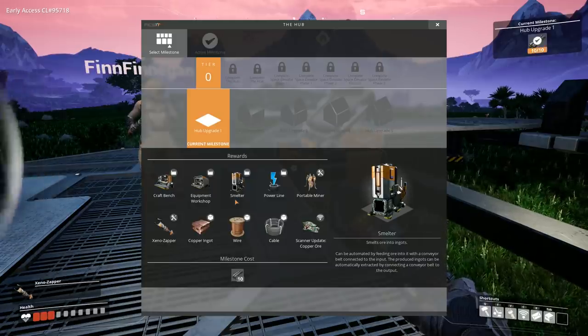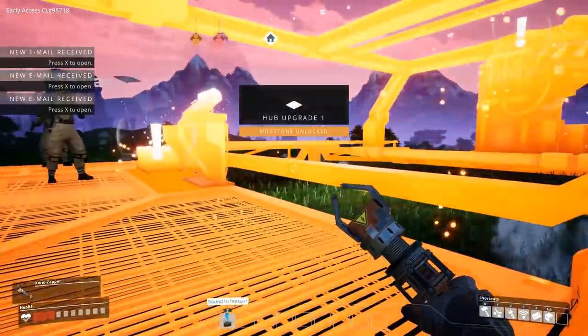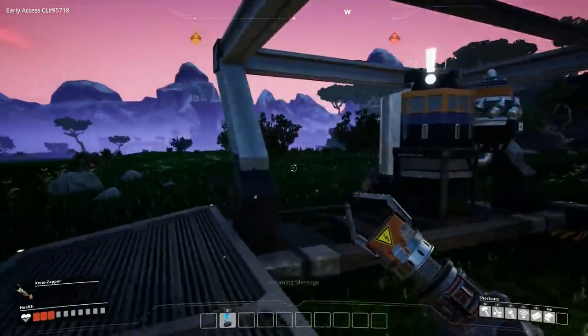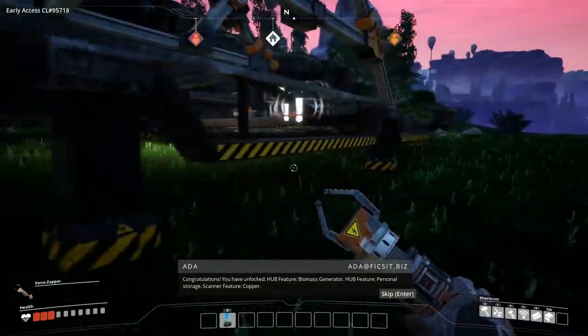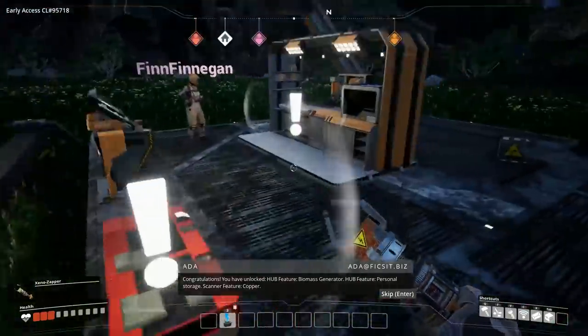Very true. So with the first upgrade, which Finn has just done for us, so Finn, do you want to press the big button to upgrade the hub? Boom! Hub upgrade. So you can see our hub is actually coming together now. We've already got a power source over here, which is good. So we've got a biomass generator. In this, you can put leaves, wood, and things like that. And obviously, you can imagine it'll burn them, destroying the environment and killing all the wildlife. No, essentially, it'll give us power.